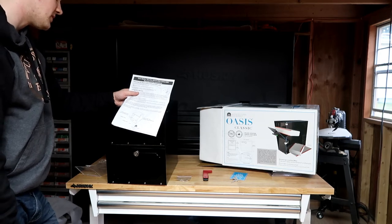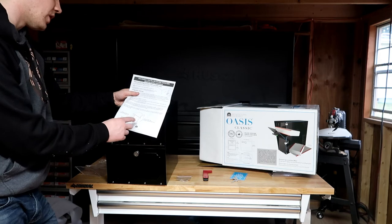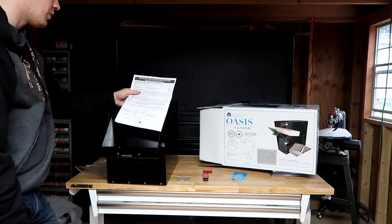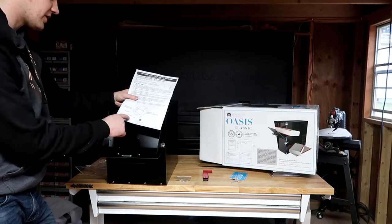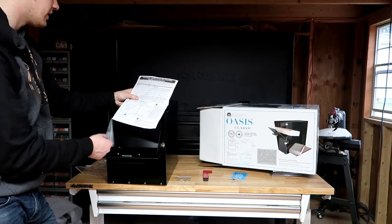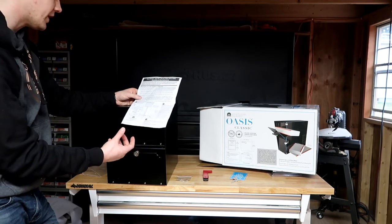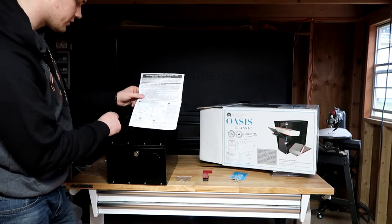For outgoing mail on these models, if you want to leave mail for your carrier to pick up, place the mail under the outgoing mail clip — which is what we talked about earlier — and raise the red mail flag. Upon your carrier's next delivery, they will retrieve your outgoing mail and lower the flag. So you have the mail clip, the hopper door access door, and the lock and outgoing mail flag. For mounting, the optional in-ground or surface mount instructions are provided for mounting on posts, but none of that hardware actually comes with it. It does show that there are four screws that you would put onto an actual post.